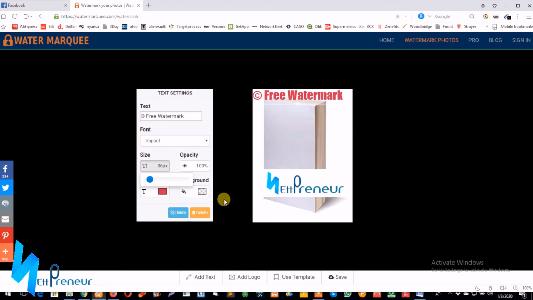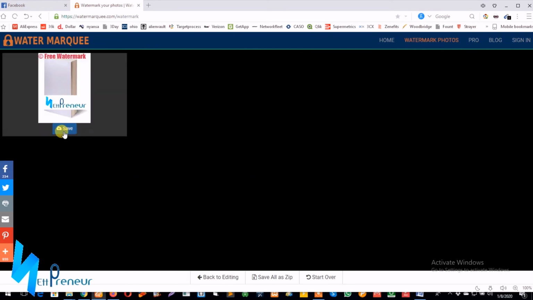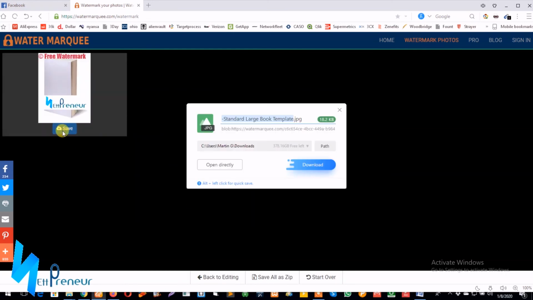Perfect. So this is how you can watermark your image online for free by using this free online watermark platform called Watermark. So I'm done with watermarking this image, and I proceed to click on save. So when I click on save, it prompts me to name my template, and I just have to change the name to watermarked image, and I click on download.